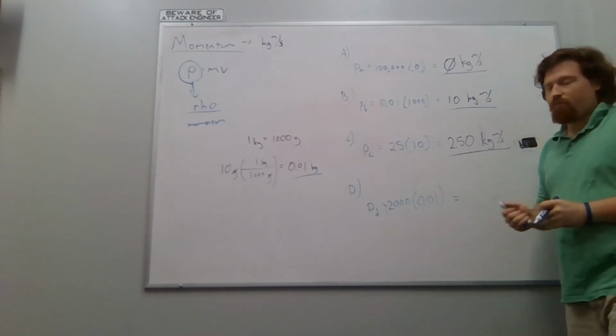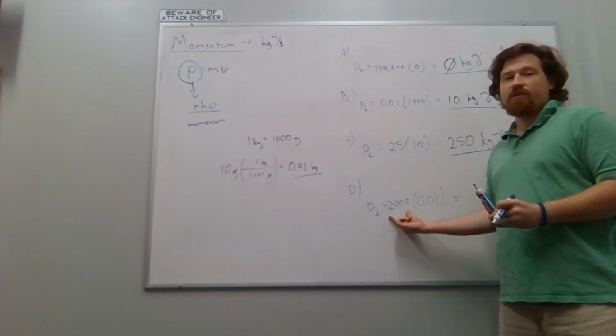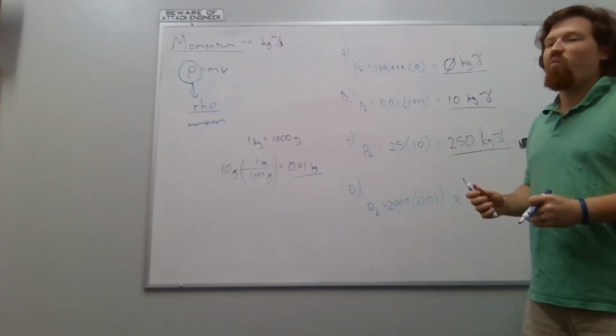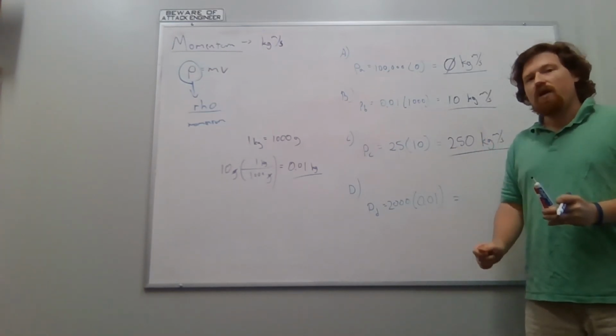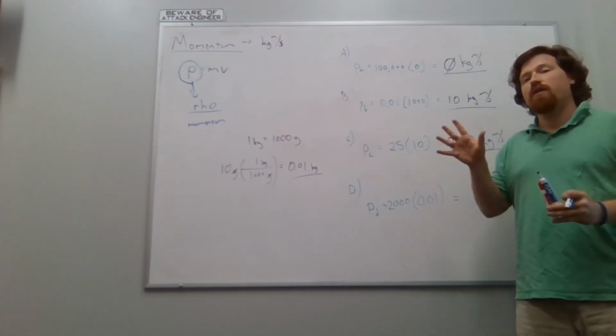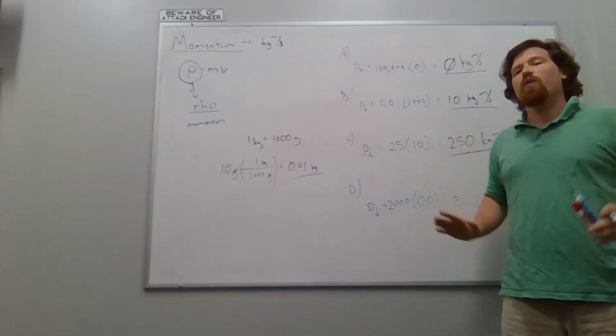Last one, we have a car. Cars have a lot of mass, 2,000 kilograms for this one car. And it's driving forwards at 1 centimeter per second, which is very, very, very slow. This car is idling. Whoever is driving this car has only just barely tapped the gas. You are inching forwards incredibly slowly.